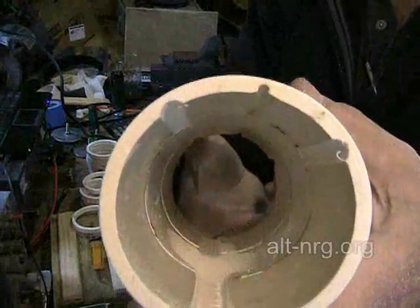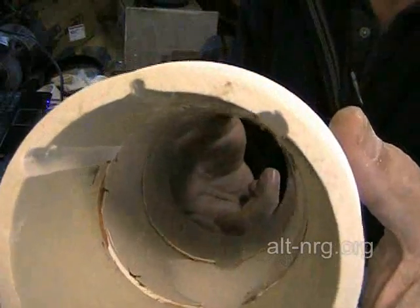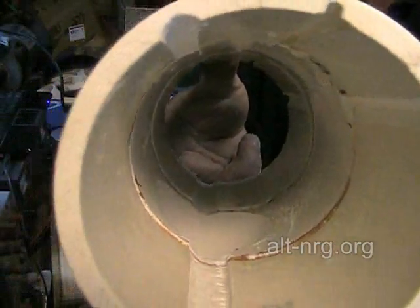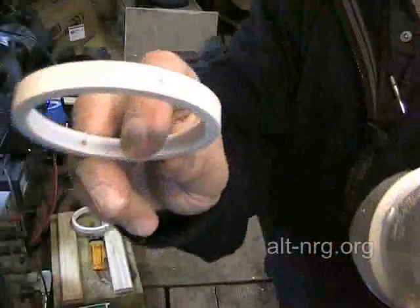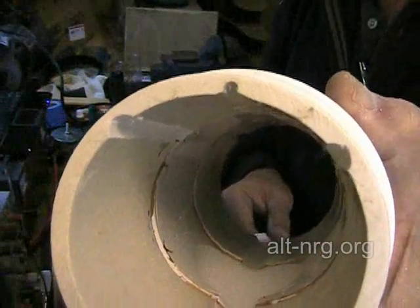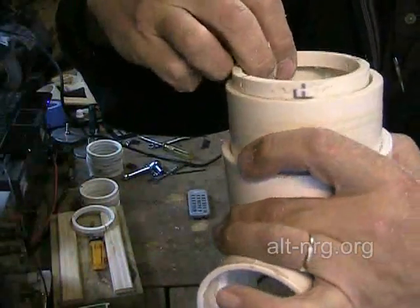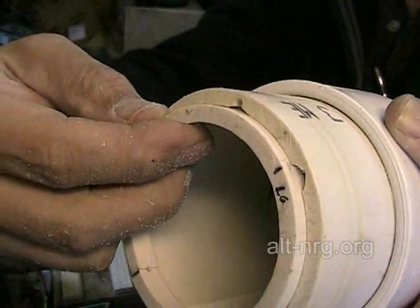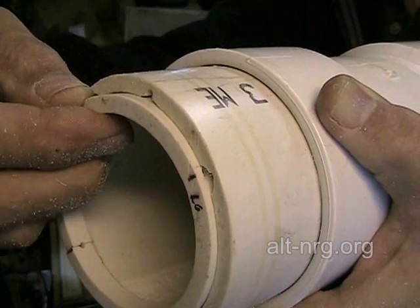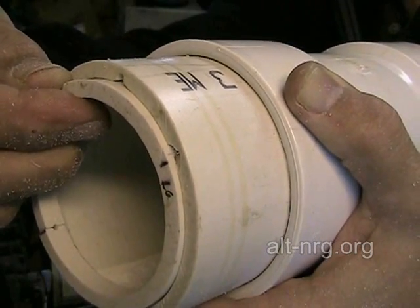I decided to take my small sanding wheel on the Dremel and take the electrolyte return channels to make them a little bit wider as well. They're spaced far enough apart and the opening inside the ring is still small enough where it's not going to permit much current leakage. What this does do for me is it allows me some play in the alignment of the hole to the groove so that I don't need to make it as precise. You can see I could be almost a quarter of an inch off either side and still be aligned with the electrolyte return channel.